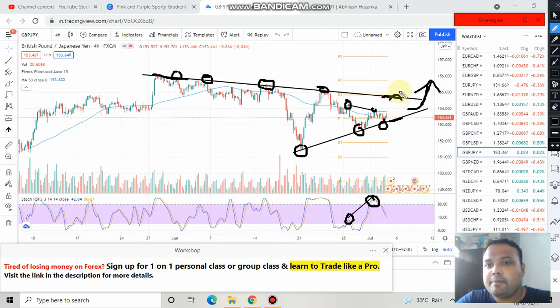But keep in mind that your take profit target will be this only, because the market is following a symmetrical triangle pattern. And keep in mind one thing: do not short the market when the triangle is very narrow. Do not short the market in this type of position, because that will be very risky, because the symmetrical triangle pattern is mainly a bullish pattern.